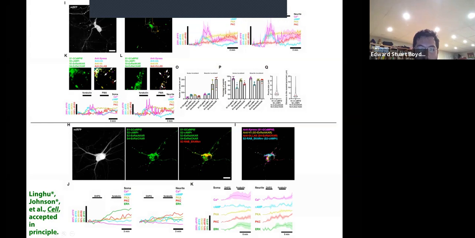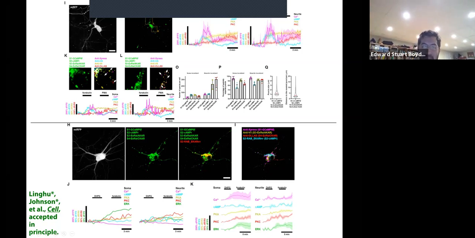The structure of these slides is similar to earlier slides. So the green dots that you see are live imaging of many sensors at once. For example, where my mouse is pointing are four sensors being imaged, and all of them emit green light. After we're done, we can antibody stain against epitopes on each one and tell you what each dot was. In this case, we're looking at calcium, cyclic AMP, protein kinase A, and protein kinase C. And you can then see four signals at once in a living cell.